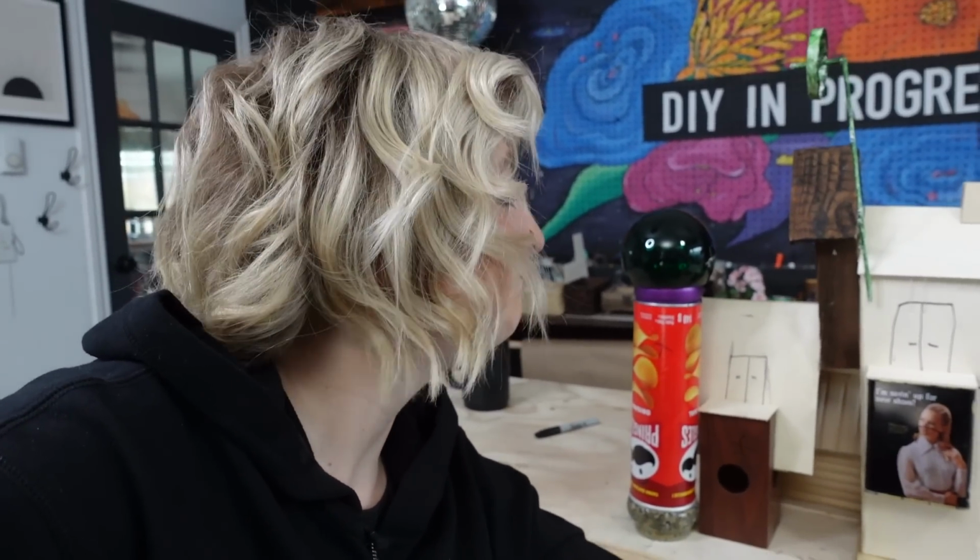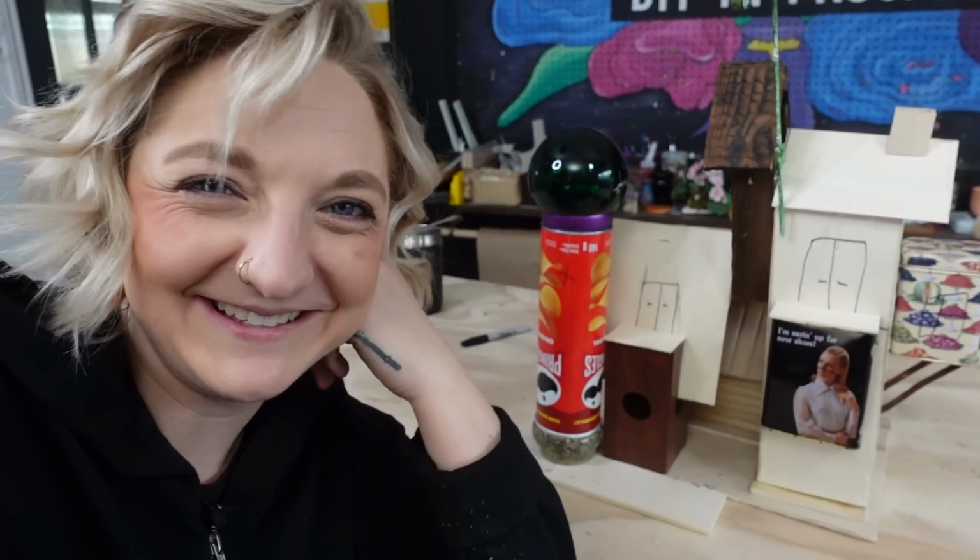So we need to figure out the windows and doors, and then we can get going on transforming this piece. I do think though that I'm also going to add a thin layer of concrete on the areas that I don't even plan to add the stone. I'll just end up painting it, and then I think it's pretty darn good, and it's going to feel really solid. So I'm excited. I hope you're excited. Let's get the windows started and let's transform this house. How exciting!